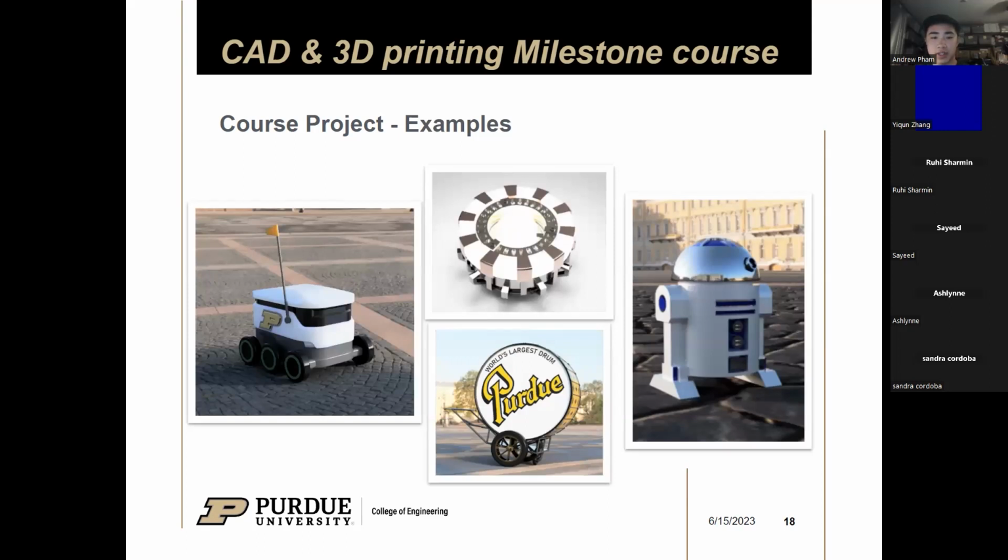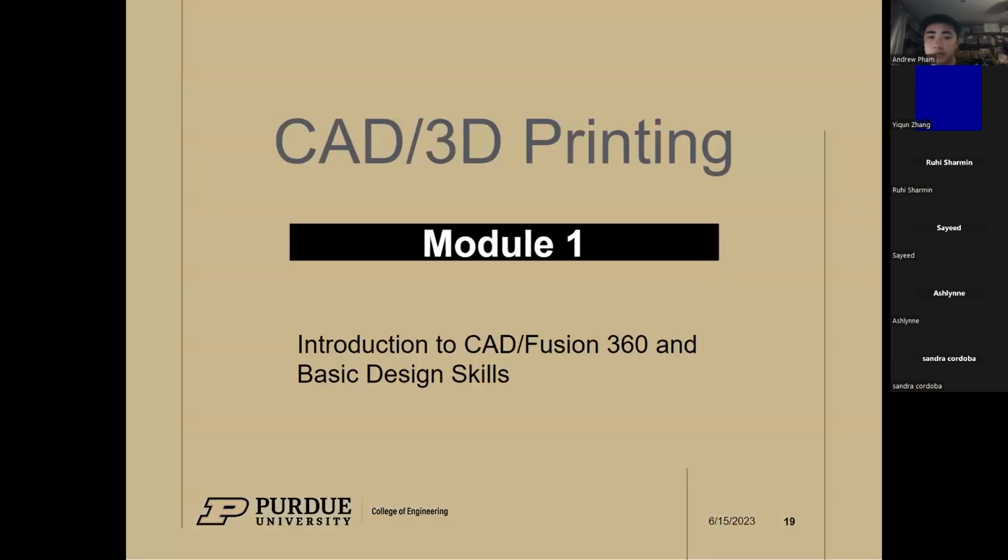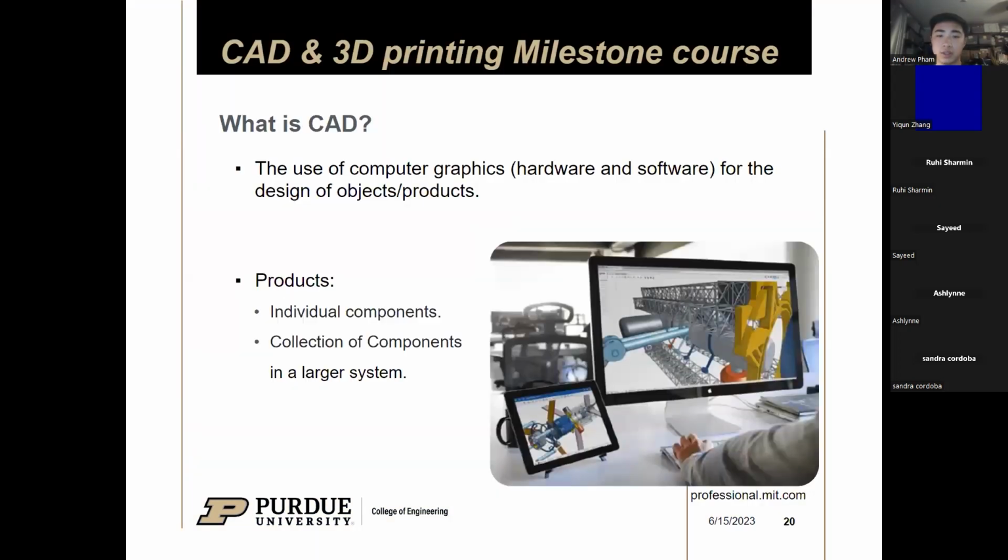Here's some good examples of some of my favorite past final projects. These 4 pictures here are renders of the final projects made by students who've taken this course in the past. And I'm looking forward to what you all make in the next few weeks. But yeah, we're gonna dive into the first module.